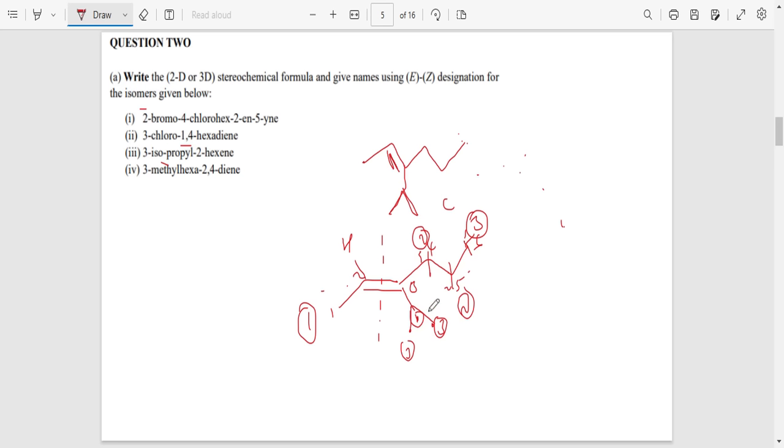So for such a configuration like this one, from some reading, if you have got the same molar mass like that, this is going to be given as Z. Basically, you have got something with the same molar mass on the same side, so you are going to give it Z. Because if I took this one as position 1 with this one as position 1, this is going to be the Z isomer. But if I took this one with this one, it would be the E isomer. Now, because these ones have got the same molar mass, let me just take it as Z, considering the one which is down.